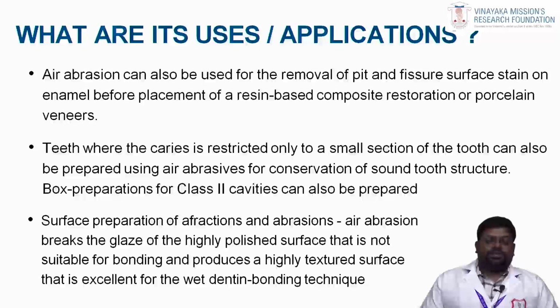What are its uses? Air abrasion can also be used for the removal of pit and fissure stains on the enamel before the placement of resin-based composite restorations or porcelain veneers. Teeth where the caries is restricted only to a small section of the tooth can also be prepared using an air abrasive for conservation of the sound tooth structure. Box preparations for class 2 cavities can also be prepared. Surface preparations of abfractions and abrasions.